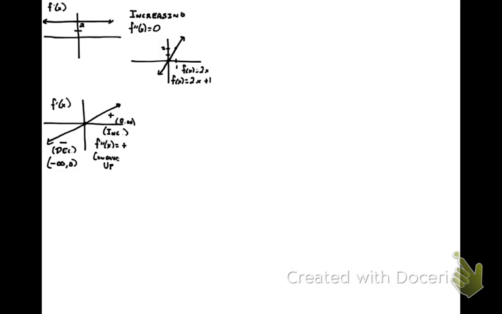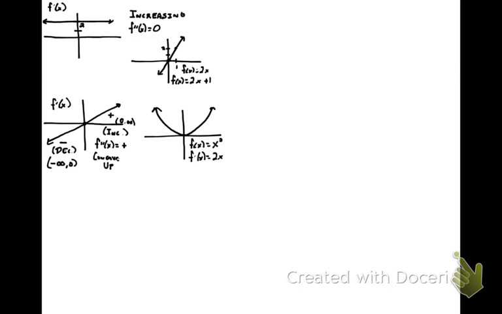So one possible graph, then, for f of x would be something that's decreasing from negative infinity to 0, and increasing from 0 to infinity, and always concave up. And that would be some type of parabola. Now this is f of x equals x squared as a possibility. Notice that its derivative would be 2x, which would be the line that we're looking at.